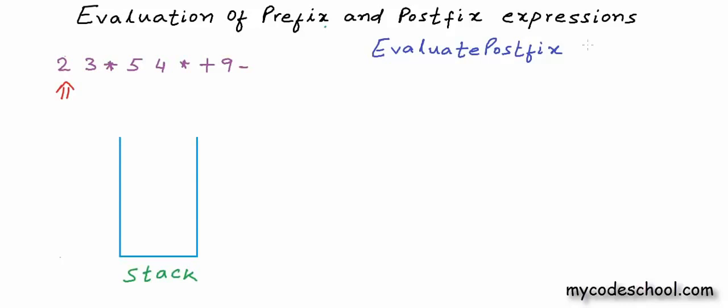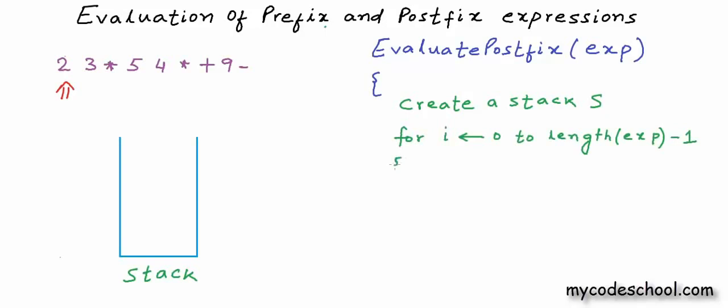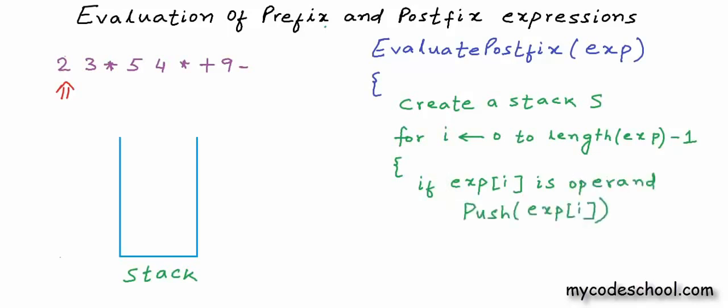I'm going to write a function named evaluate postfix that will take a string as argument. Let's name this string expression, exp for expression. In my function here, I'll first create a stack. Now for the sake of simplicity, let's assume that each operand or operator in the expression will be of only one character. So to get a token, operand or operator, we can simply run a loop from 0 till length of expression minus 1. So expression I will be my operand or operator. If expression I is an operand, I should push it onto the stack.